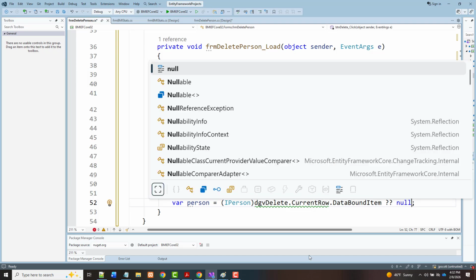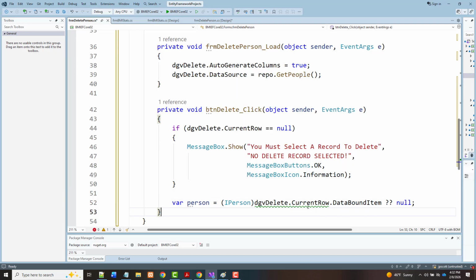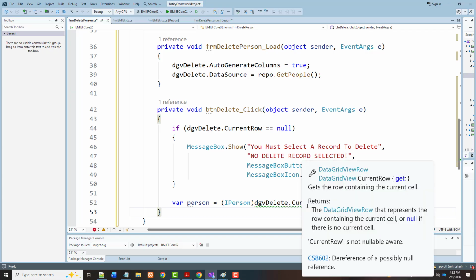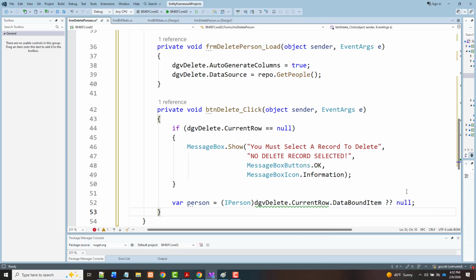Did that fix it or not fix it? No. Current row is not nullable aware. No, doesn't like that either. I'm going to just leave it. We'll see if we can get rid of that warning later. Okay. All right.